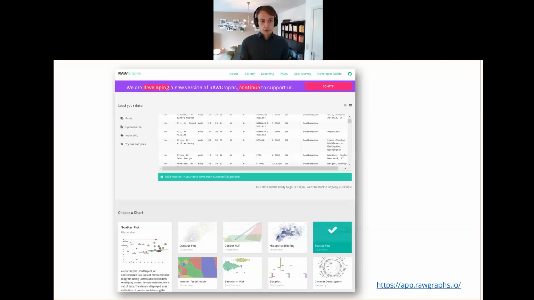You can simply upload your data file, select the type of chart that you want, select the columns that you want to use in your chart, and then give it a go, and download the final result to use it further in the tool of your choice, in your presentation or in your article or poster or whatever. So that's a great tool and completely free compared to the previous tools that I mentioned, and it's one of my personal favorites.